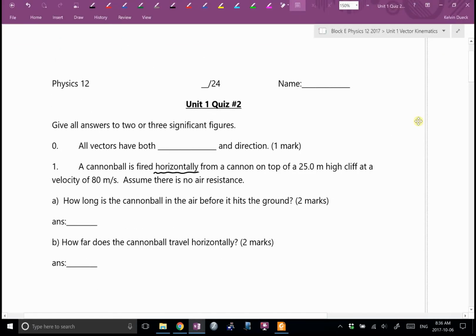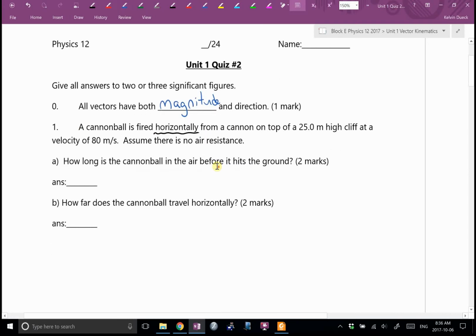All vectors have both magnitude and direction. Magnitude means size. So scalars have size only. Volume is a scalar. Mass is a scalar. Time is a scalar. Vectors have both magnitude and direction. Now, sometimes I may only be interested in the magnitude when we look at forces next unit. Often, because we have things moving in all, especially when we have 2 masses, things have been moving in different directions, we'll just get the magnitude of the acceleration and say, good enough.